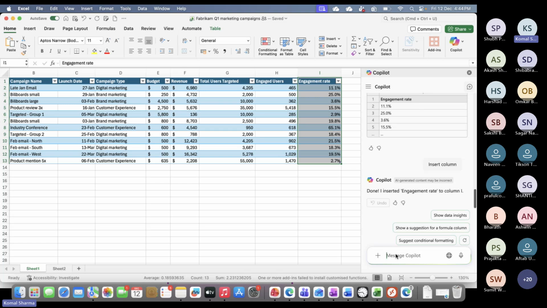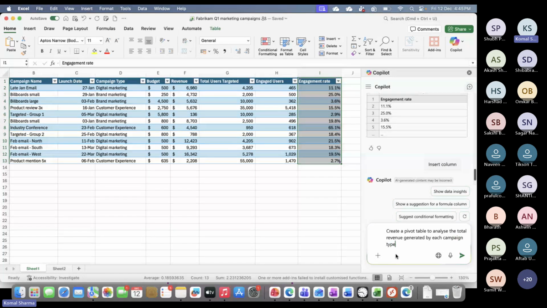that create a pivot table to analyze the total revenue generated by each campaign type.